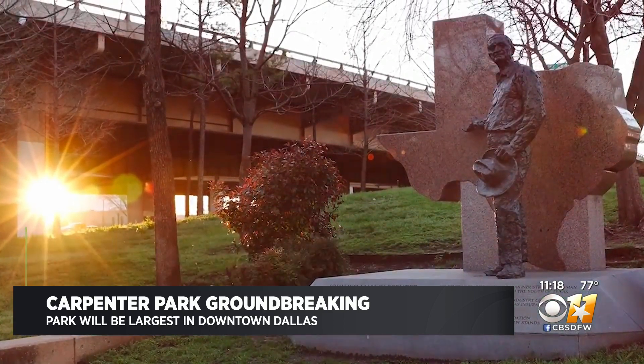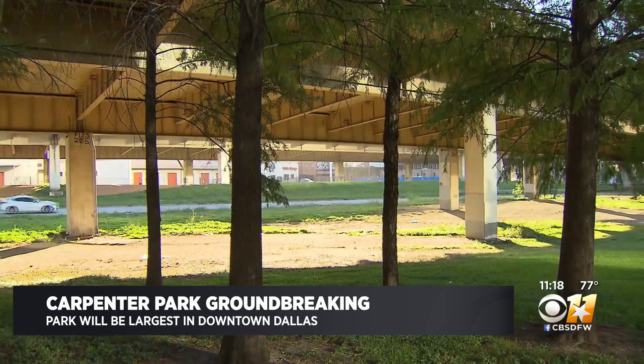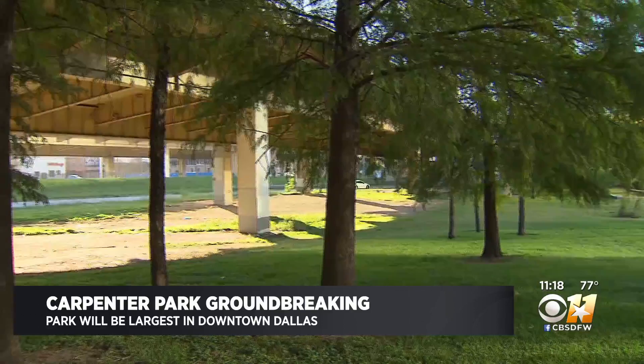Donations combined with $35 million from the 2017 bond program will pay for the space that has taken an immense amount of dedicated hours to come to fruition. Parks in Downtown take a long time because look at what's all around you — it is already built. This is not like raw land in a suburb, and we've got a lot of things buried. A lot of utilities are going to have to move out of this site, so there was a lot of coordination with all different entities.